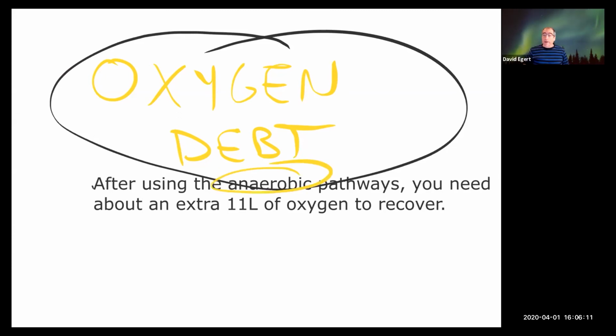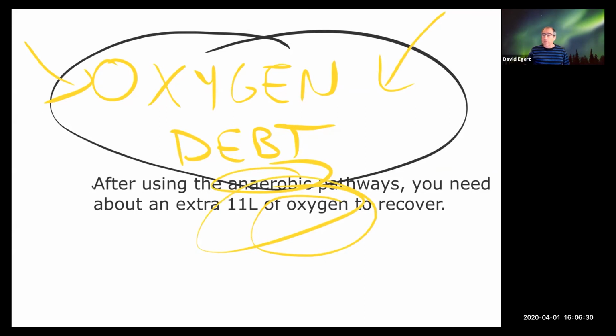You're kind of borrowing, so to speak. You're getting lots of ATP right now, but you're building up all this lactic acid. You're breaking down all the creatine phosphate. And about 1.5 minutes in, you're spent and you need to recover. You need to get a lot of extra oxygen on top of your normal oxygen. And that's that sitting there panting and recovering from going into those anaerobic pathways.